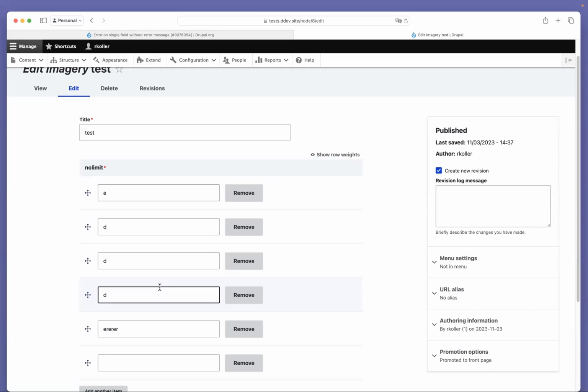So having at least a warning or notification instead of simply dropping those empty ones, not sure, might be helpful.